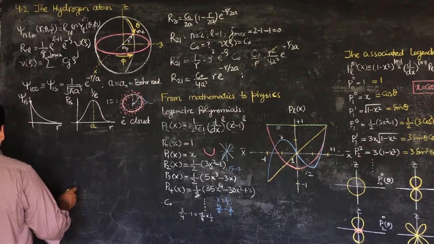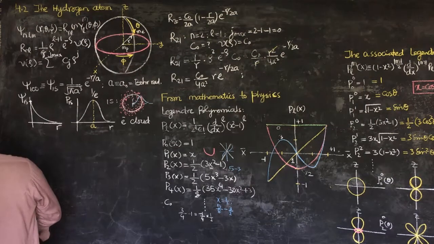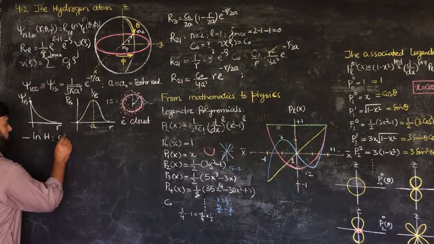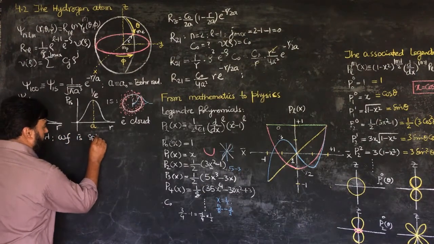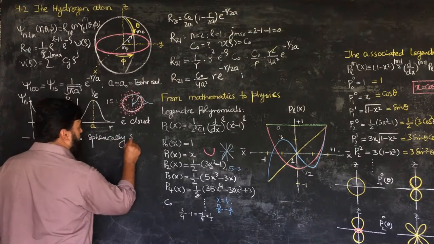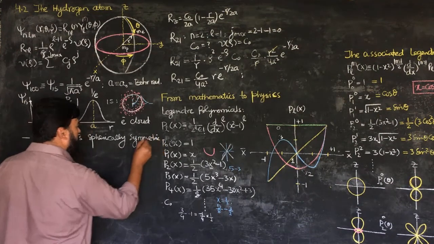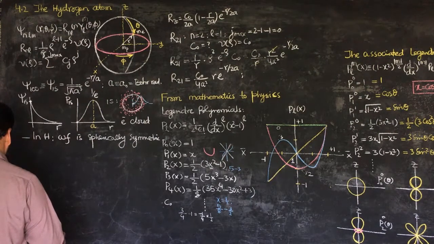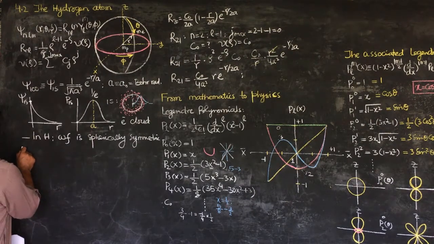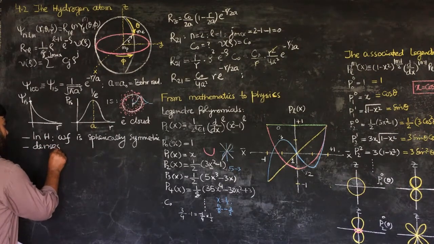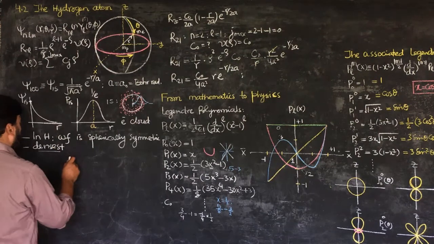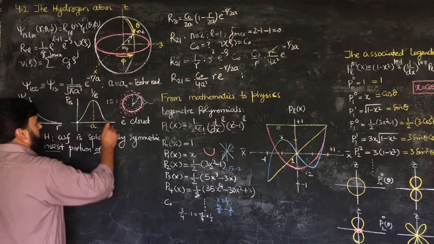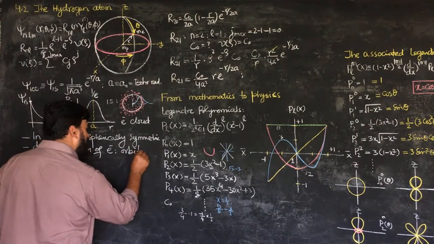We say that the hydrogen wave function in the ground state is spherically symmetric. In hydrogen atom, the wave function is spherically symmetric in the s-orbit. And the densest part where the probability is maximum, the densest portion of electron is called the orbit of that electron.